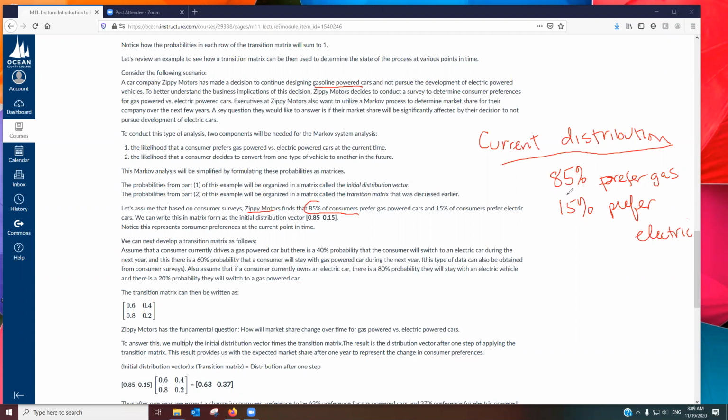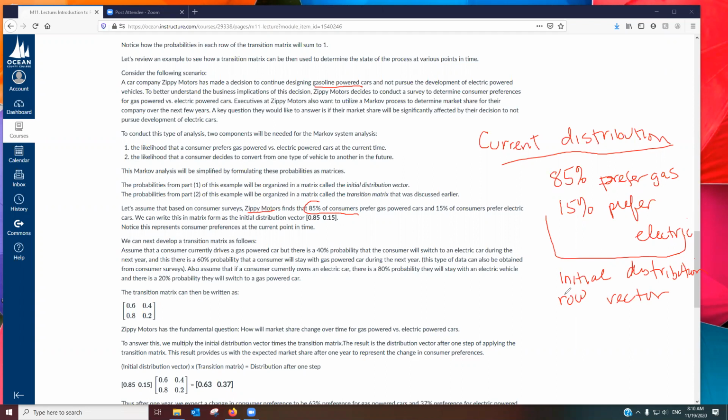If this car company decides to stick with gas-powered engines, well, they're probably going to go out of business because, over time, electric vehicles are going to get more popular. Some governments are mandating change over to electric vehicles. So this company wants to get a sense of what this transition is going to look like. All right, so we call this the initial distribution. And we're going to call it a vector because we're going to make this into a row vector. So this is the initial distribution row vector. It's really saying this is the initial state of affairs.